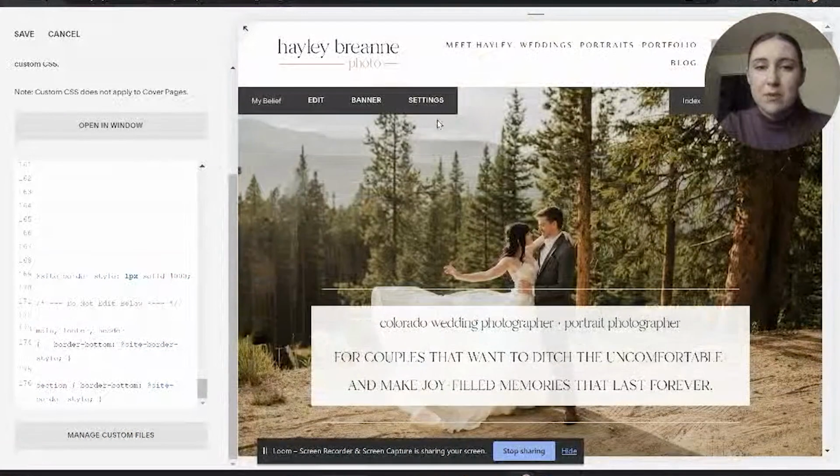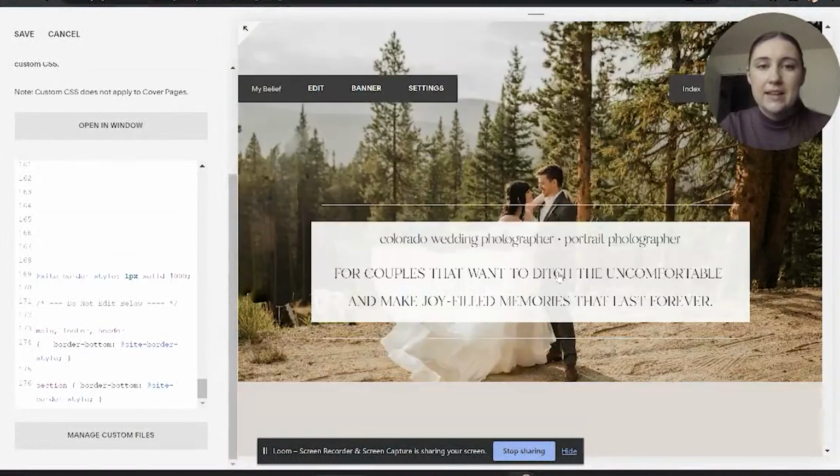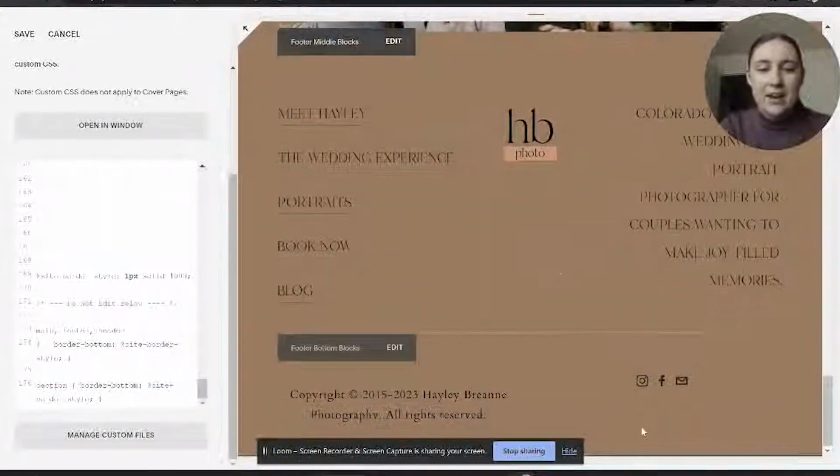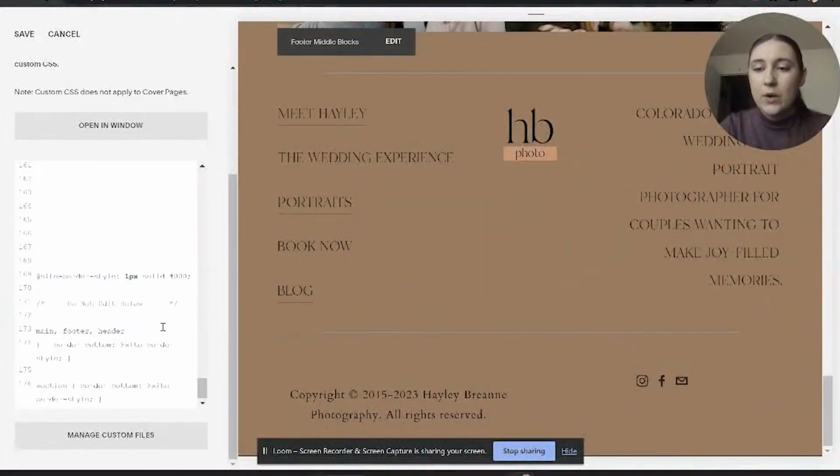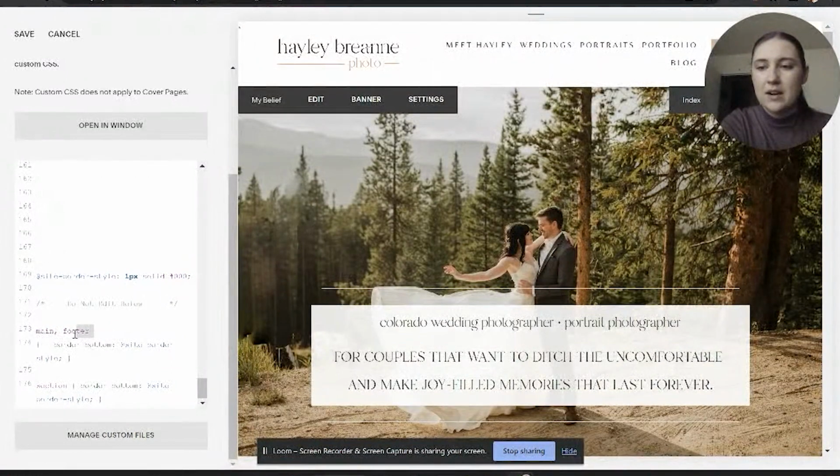And you can do the same for both the header and the footer if you don't want lines at the bottom of the header and the bottom of the footer. What you're going to do is just highlight header to remove the header one. Back up to the top, there's no more border at the header, and do the same for the footer. If you don't want a border for the footer, you'll click save and it is saved for you. And it is as easy as that.